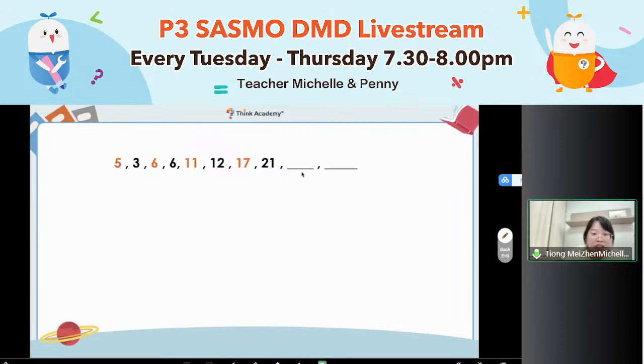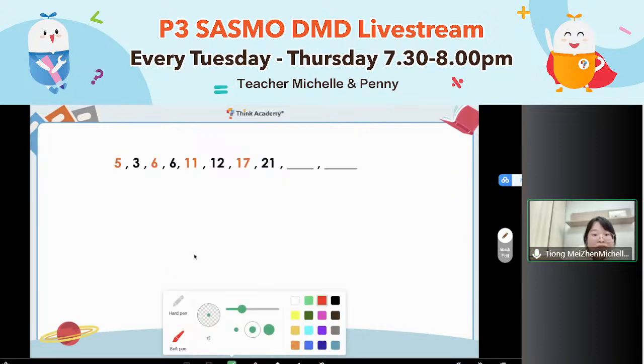Okay, now it's your turn to do this one. 5, 3, 6, 6, 11, 12, 7, 21. This sequence, should I use bridge method or Fibonacci or double dragon? Which one is the correct answer? You can think about it, by observing. Is this sequence getting bigger and bigger, or big, small, big, small? Big, small, big, small. When this is big, small, it must be double dragon.